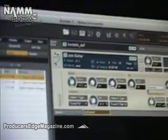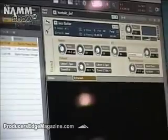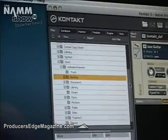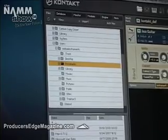So we talked a little bit about the performance views and the usability, but that doesn't begin to scratch the surface, because one of the most awesome things about this version of Kontakt is the library itself. We now have over 1,000 instruments directly inside the Kontakt 3 library here.